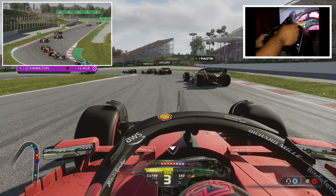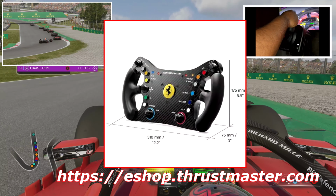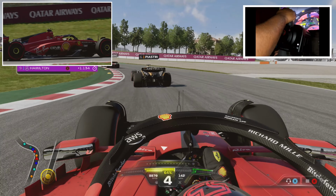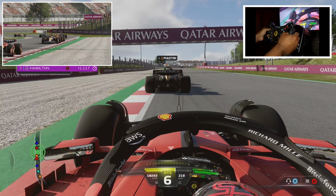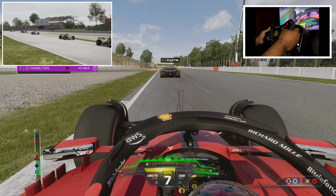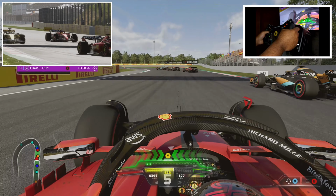So yeah, the folks over at Thrustmaster were kind enough to supply us with an illustration of the wheel's dimensions over on their website, which also lets me know that someone over at Thrustmaster has been watching my videos, because I don't remember Thrustmaster ever providing illustrations of their wheel dimensions in the past, which was the reason why I started doing it in the first place. So yeah, Thrustmaster, I won't hold it against you, but I see you over there borrowing ideas from your boy.